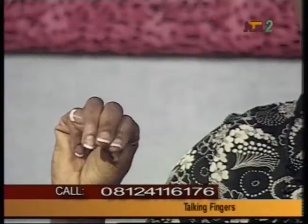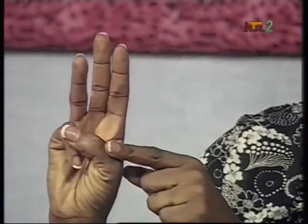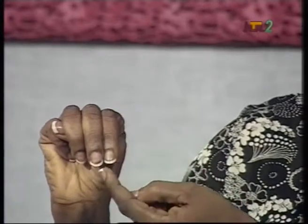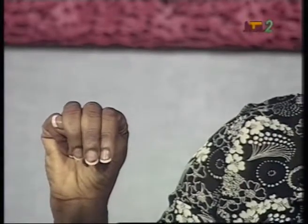Letter M. The fingers that will be signing letter M are almost all the fingers. We have the thumb, the index finger, the middle finger, and the fourth finger. Now hold your thumb against the little finger and close. Again, hold your little finger with your thumb and then close. That's letter M. And of course, you know M has three legs. You can see it: 1, 2, and 3. Those are the three legs of letter M. Again, letter M, you close, and then that's it. That's easy.